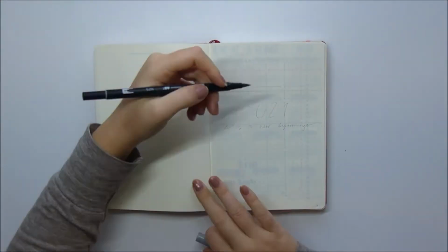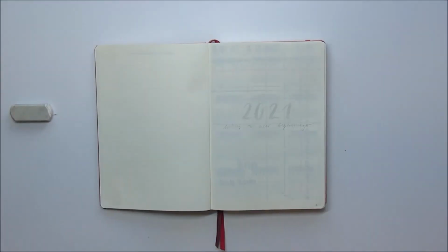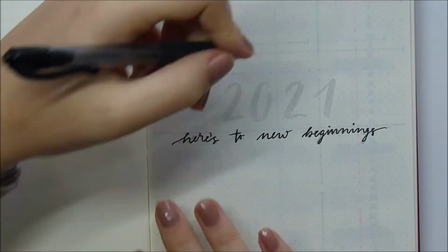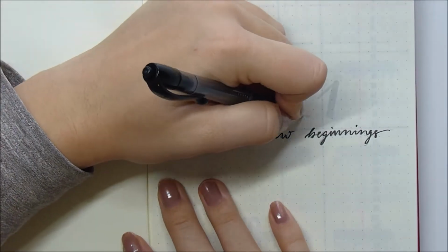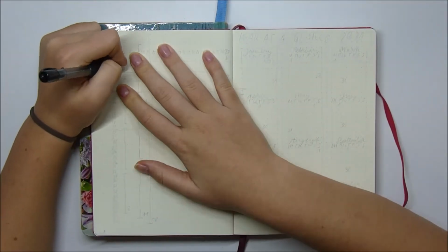Moving on to my cover page. This year I decided to go for a rather minimalistic look. I am just writing the year 2021 in bubble letters, and I am outlining them. And below that I'm just writing the quote, "Here's to new beginnings."